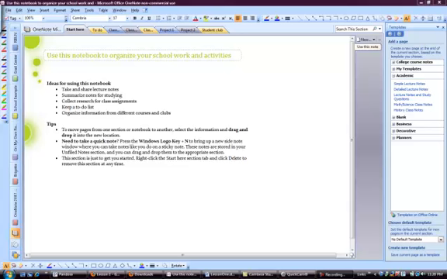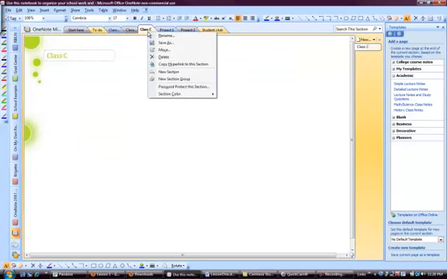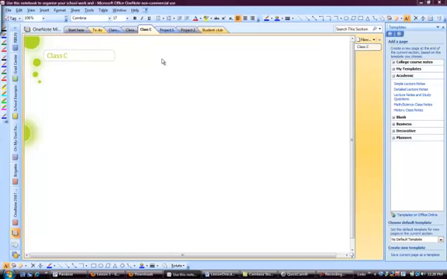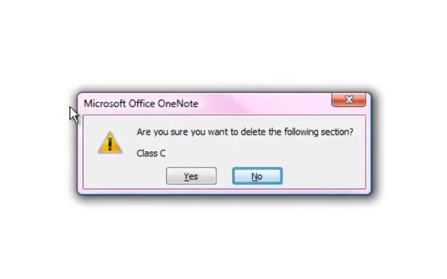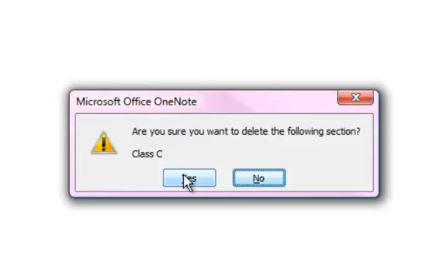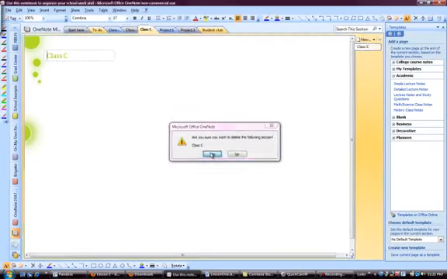Adding tabs or sections for multiple classes. The sample notebook starts you out with a couple of tabs or sections, but you may need to add or remove some of those tabs. To remove a tab, simply right-click the tab section you wish to remove and choose Delete. It will ask you to confirm and simply click Yes.